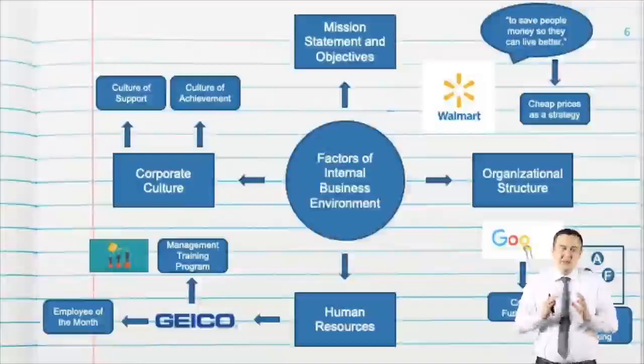We have a lot of business internal environments. There are hundreds of them, but we're going to discuss the major internal business environments that every business has and has to follow very carefully. The first one is what we call mission statement and objectives. Mission statement and objectives means basically the company's aim, the company's goal in the society and in the long run. Basically, what the company is trying to achieve in the world or in the country or in the society in general.